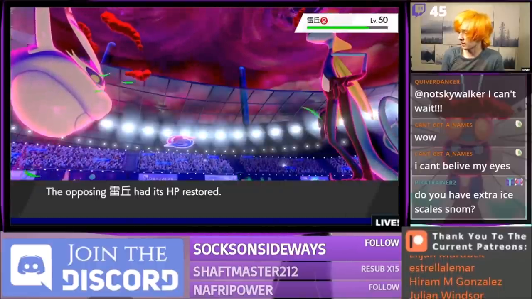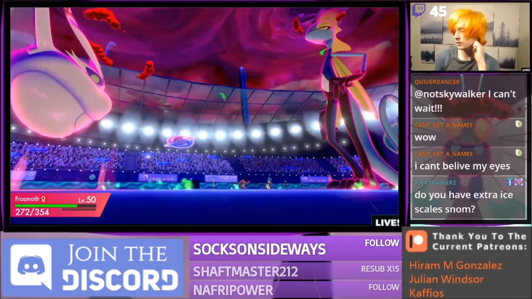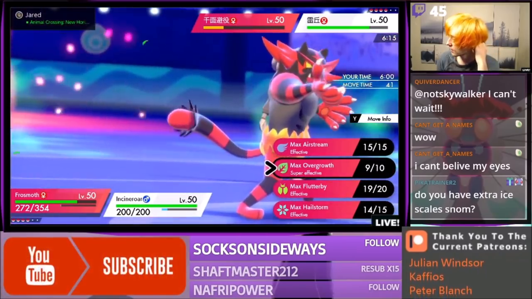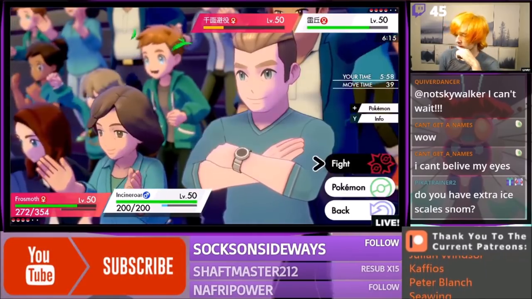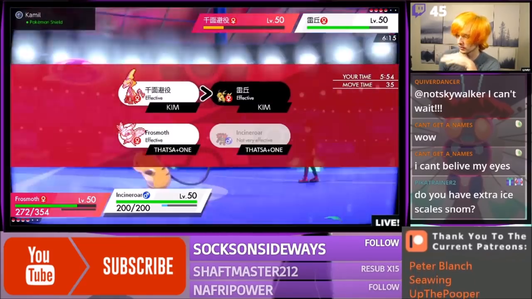I'd like him to not Nuzzle me or something, because we just did reset the terrain. Do you have extra Ice Scale Snobs? I don't, this is my only one. I wonder if he's actually going to switch in. Actually, I'm going to Overgrowth here, and I think I might just Lariat that slot, in case he wants to go Max Guard Entity switch in.